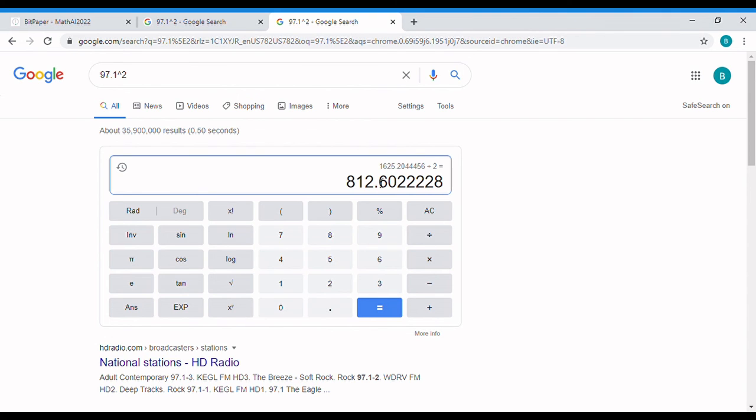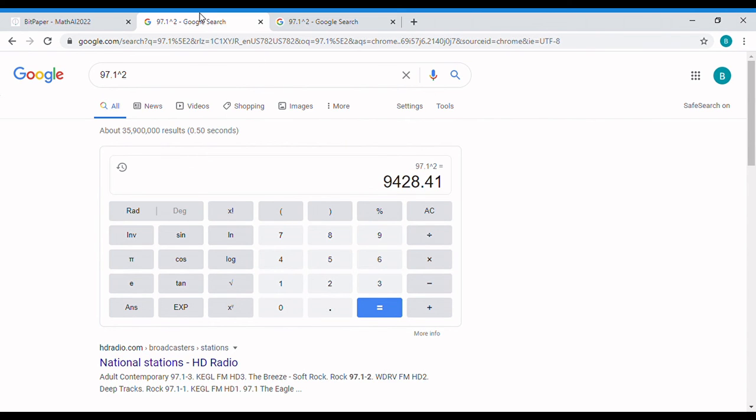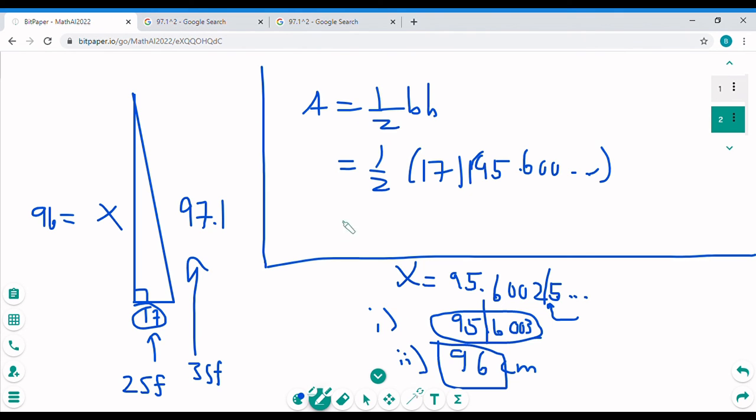So how do we simplify this to 2 significant digits? The answer is going to be 810. It would have been 812, but we cut it off after 2 digits and we round. So the 2 becomes a 0 from rounding. Okay, let's stop here for now.